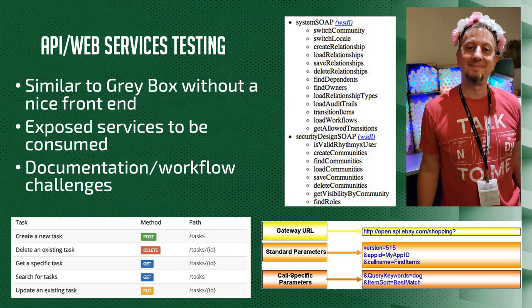At this point, we have to be able to make successful calls to the API before we can even test it. So we need to make sure we have proper documentation and understand the APIs. Are there any workflows? Can we just make a call to each one of these endpoints, or is there a flow where we have to get authentication, get the token back, and then insert this token in the specific header field, and then pass it to the rest of the calls? Do we need to get some kind of an identifier from one call to pass into another call? So documentation is very helpful here.